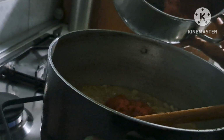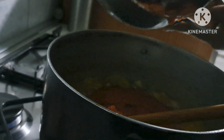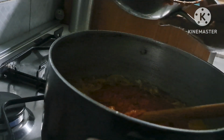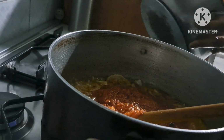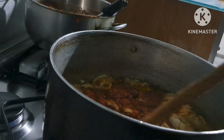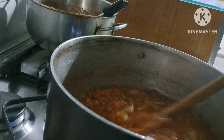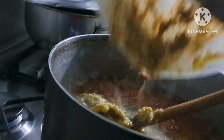Then I add my tomatoes, fresh pepper, onions, and red bell pepper that I parboiled. Then I add meat to water. This is the water I used to cook the meat.